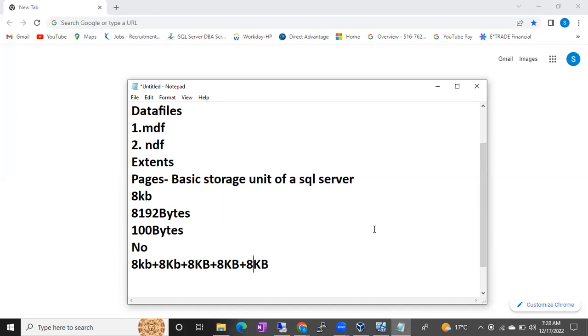If the pages are not sufficient, if you keep on inserting data, then SQL Server will keep adding 8 KB pages to the particular table. Okay, guys, is it clear? So one table can sit on one page, on 1000 pages, or on 10,000 pages. It depends upon the size of the table. Is it clear?